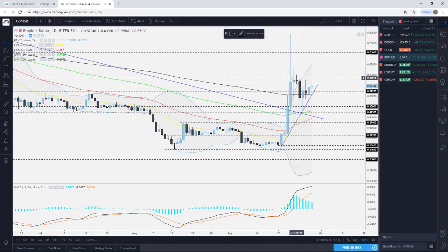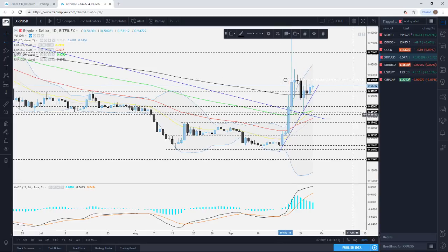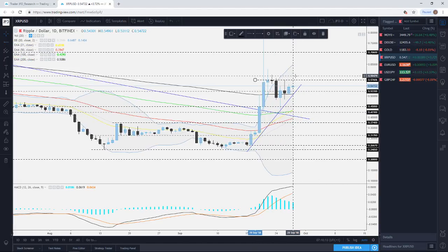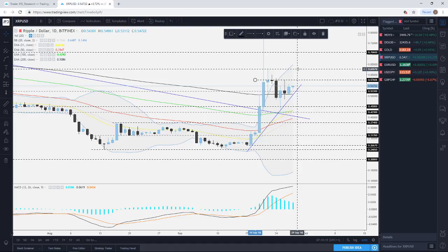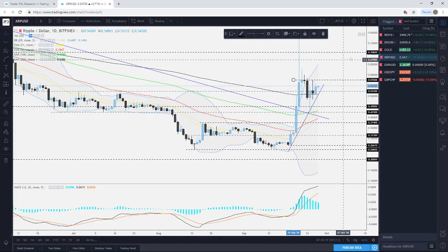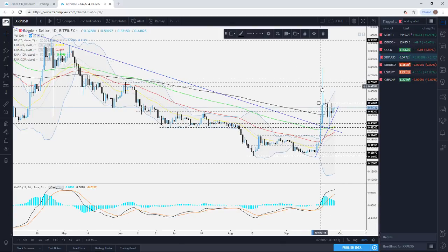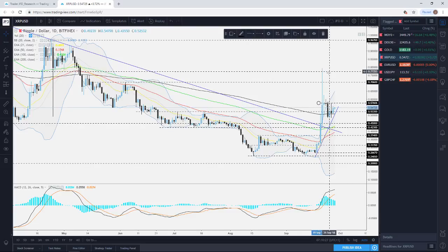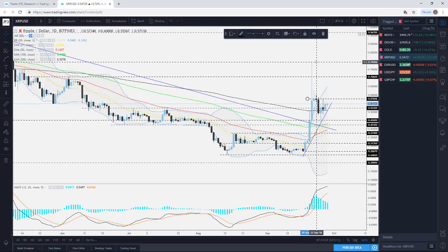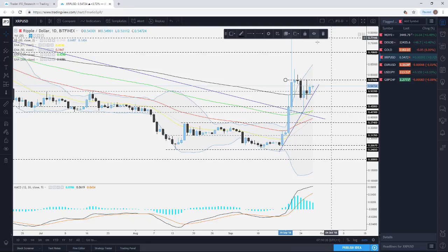Let me just quickly highlight that area. So if we get a nice move here above the 0.5760 area, approximately there, this way we could potentially aim for higher levels, maybe even going towards the 0.7060, or actually trying to reach the peak that we saw here on the 21st of September, last Friday. Basically, this is when it spiked to the upside, and that was around the 0.79 area. So we could maybe potentially start looking at that one.